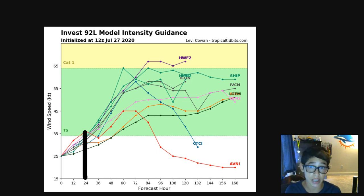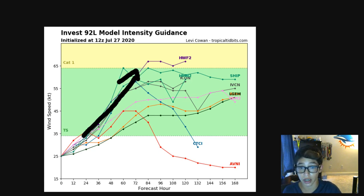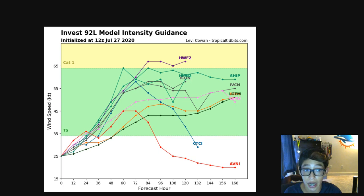I could definitely see this becoming a tropical depression by maybe, let's see, it's 11:30 right now, maybe by the 2 o'clock update, something like that. It may not be the most organized tropical depression, but it's going to be soon. As early as the next 18 hours for a tropical storm to as late as the next 48 hours. So this will definitely form within the next 48 hours, and it's going to be skyrocketing in strength. And obviously, as we get closer, the intensity guidance may go lower or higher. I expect this to go higher than a Category 1, really.